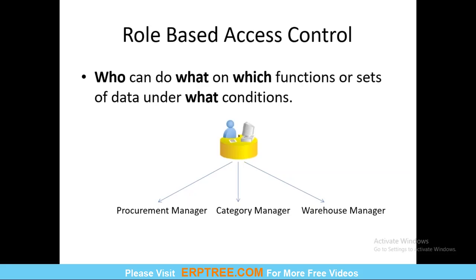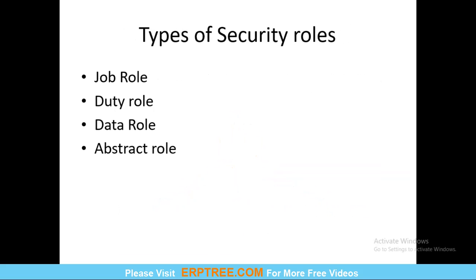So there are multiple roles that we have, which administer the privileges the user is going to have based on the association to the user, and which govern what the user is going to access or set up or what he is going to do. All that is governed by the role which is associated to the person. So now let's get into the types of roles here, which are job role, duty role, data role, and abstract role.